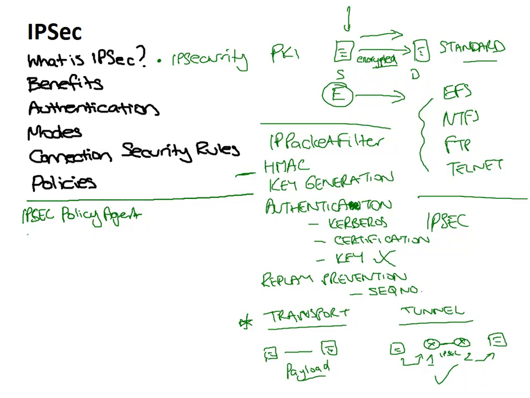Now next we have the Internet Key Exchange, or IKE if you like, which is the protocol that IPSec computers use to exchange shared keys and to create a security association. Now this security association, by the way, has two different phases. The first phase is where the negotiation of which type of encryption and hash algorithms and authentication methods the systems are going to use takes place in phase 1.